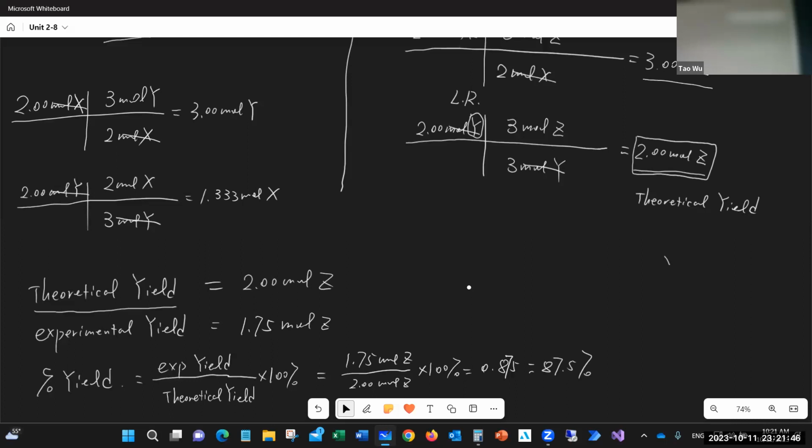Excess is the product, right? So based on this, you figure out which one it is. This is the aluminum, right? Which means oxygen will be the excess. Right? Oxygen is the excess. Then the meaning of the excess is if you use up all the aluminum, the oxygen is not going to be used up. Oxygen still has some left over. I just try to figure out how much is left over. And how do we figure out the leftover?